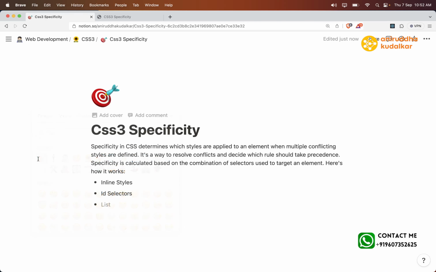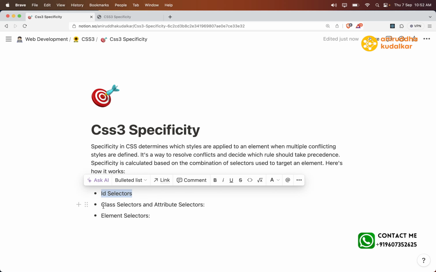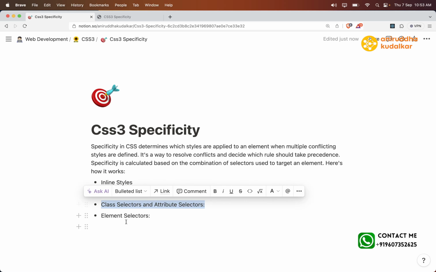I'm requesting you to revise the things. So specificity works in this way: inline styles, ID selectors, class selectors, attribute selectors, and element selectors.